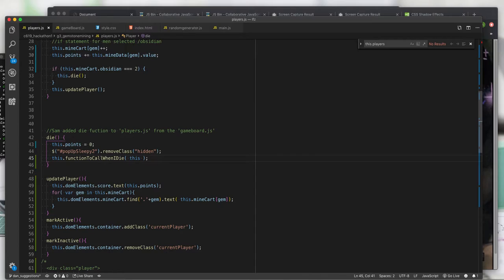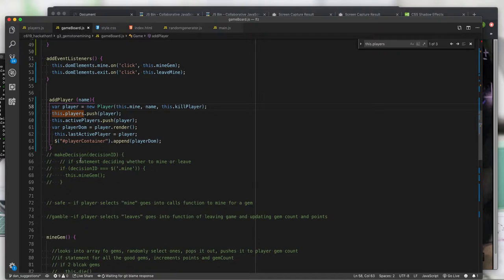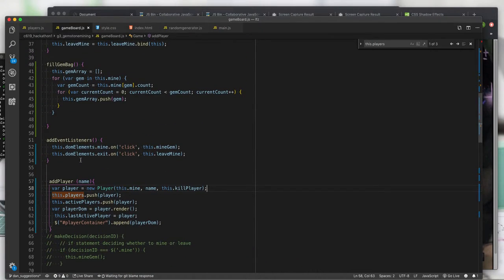I'm passing in myself, the object, this player. Because otherwise I'm calling the function and it's just like heavy breathing. It's like who the hell's on the other side, right? So I have to say, it's me, Dan. Kill me. And so back here in the game board: remove me from the room. Very matrixy.